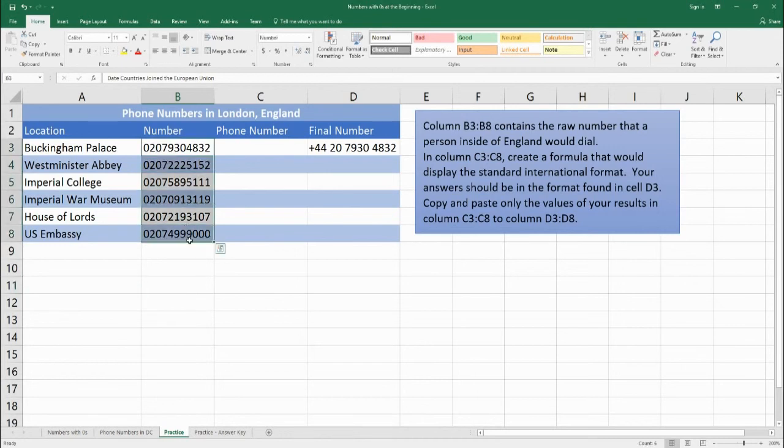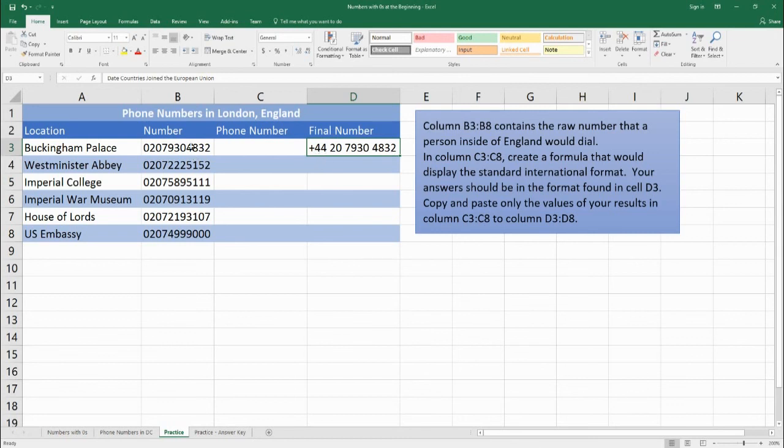So what happens is in this column, these are the raw numbers that someone in England is going to dial. What I want you guys to do is to take these numbers, create a special formula that we've kind of practiced today. You have to make it a little bit different. You can't just copy and paste. And in that formula, it should take, and here in C, it should take the numbers here in B, and in C, it should print out a number. And the format, it should look like this one in D. I gave you a hint. So it's plus 44 space, 20 space, and then your first numbers, space, and then your next 4 numbers.